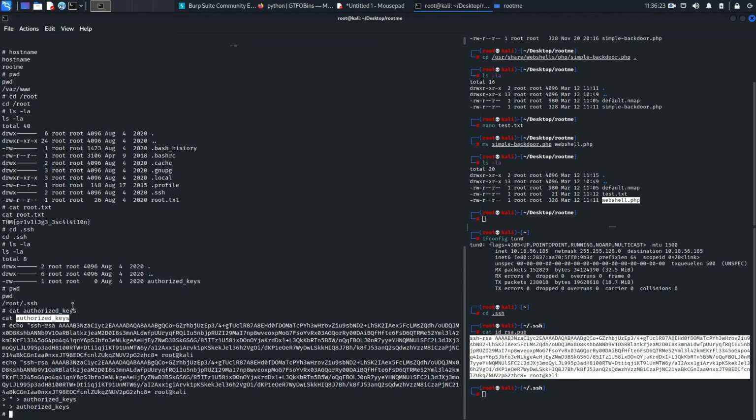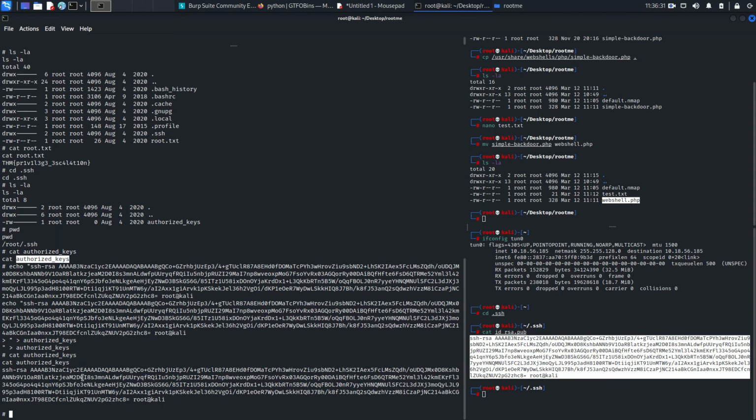Paste, hit enter. Fine. Let's see now whether it's available in authorized_keys or not. As you can see, we successfully copied our id_rsa public key into the authorized file.